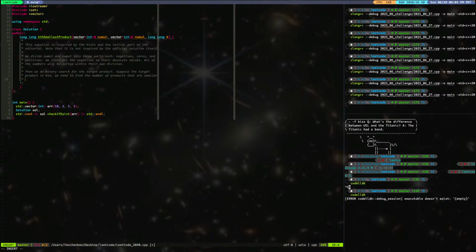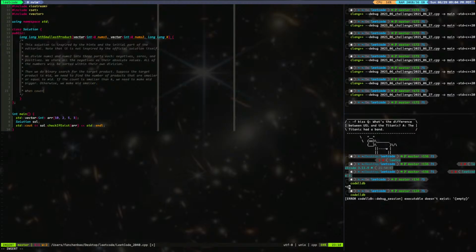What about equal? Oh, smaller or equal to. Yeah, smaller or equal to mid. If the count is smaller than k, we need to make mid bigger, right? Otherwise, we make mid smaller.